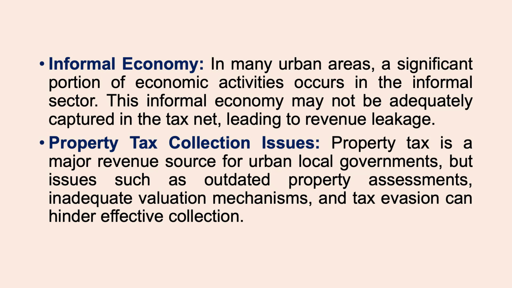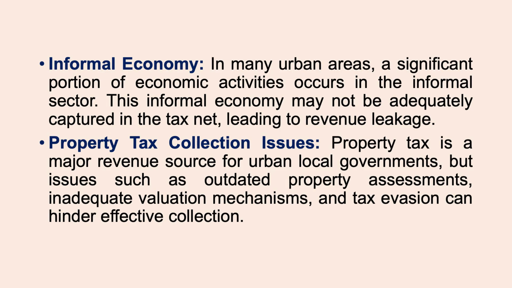Informal economy. In many urban areas, a significant portion of economic activities occurs in the informal sector. This informal economy may not be adequately captured in the tax net, leading to revenue leakage. Property tax collection issues. Property tax is a major revenue resource for urban local governments, but issues such as outdated property assessments, inadequate valuation mechanisms, and tax evasion can hinder effective collection.